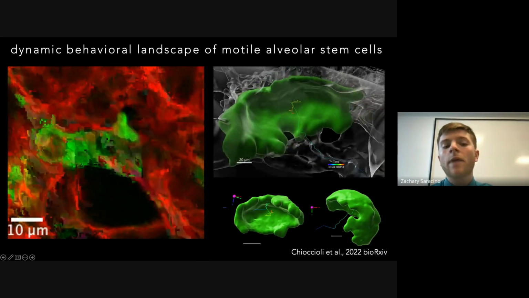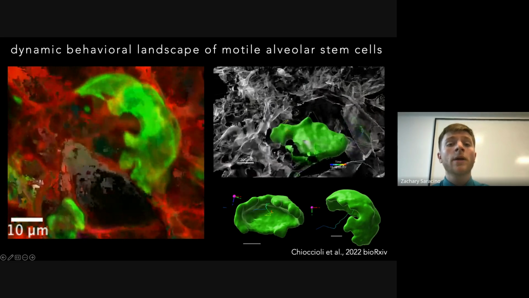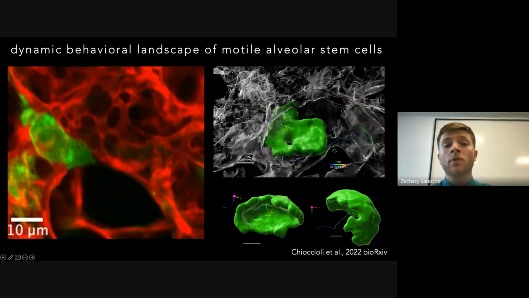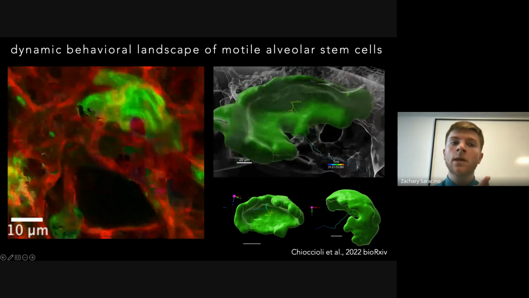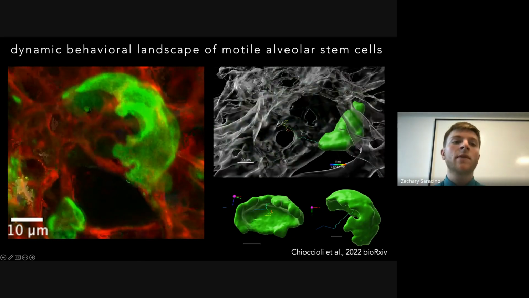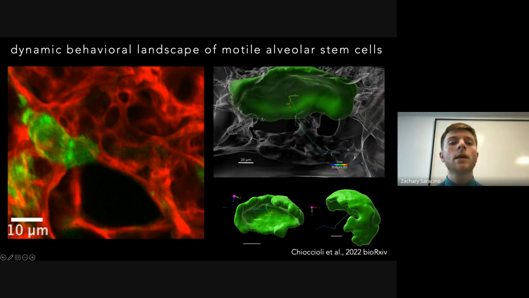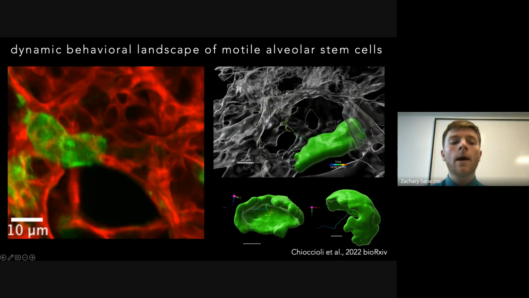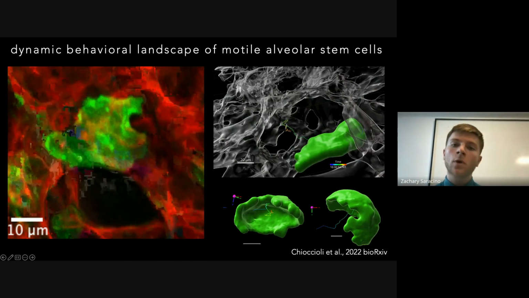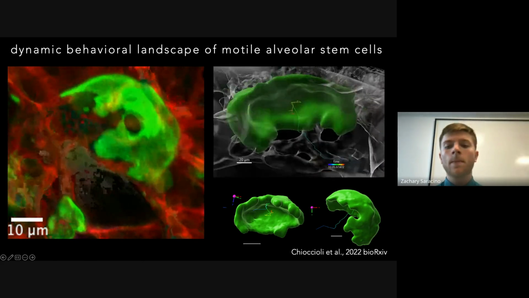And so I really want to highlight here how dynamic the behavior of AT2 cells is in response to injury. You can see that, one, you have an increase in displacement in response to injury, this large displacement of AT2 cells. Two, you have this increase in the surface area as the AT2 cell differentiates into, remember, those more flat web-like AT1 cells. And then three, of course, as the AT2 cell becomes less cuboidal, you have this decrease in sphericity. Next slide.